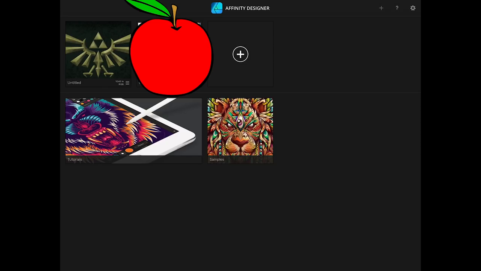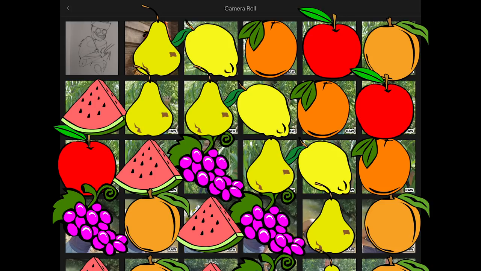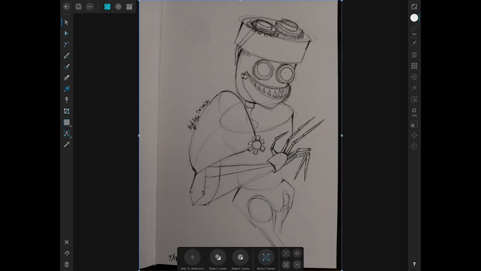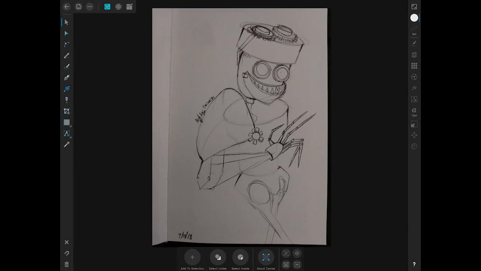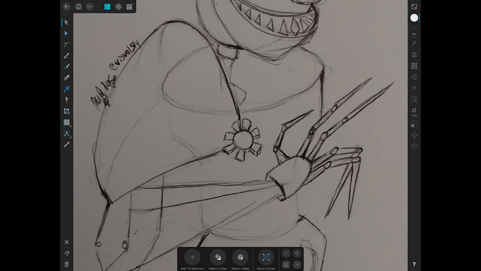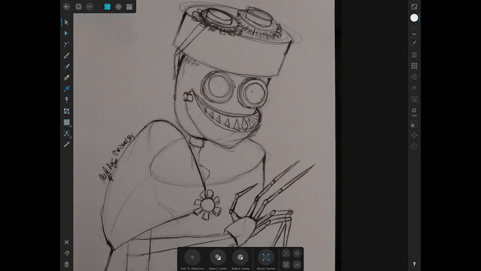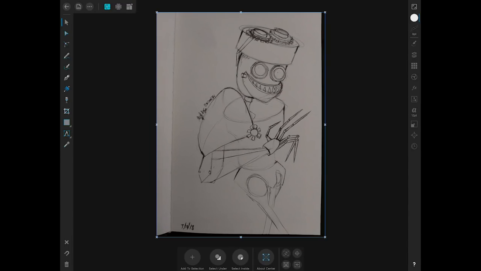This square with the plus sign here is how you get ready to start a new project. What we're going to be doing is importing from photos. So I have the sketch here that I did, and basically this is an original character I have from my own little creative world that I draw inspiration from when I need it. His name is Riddle, and he's a robot, and I figured he was a really easy piece to start with because he's got a lot of really basic shapes. You have the circles, the squares, triangles in his fingers, and his face, lots of really basic shapes, so we can get really comfortable going through all the shapes. So first thing I did was I just tapped on the picture I wanted, and Affinity Designer just makes a new project for me.